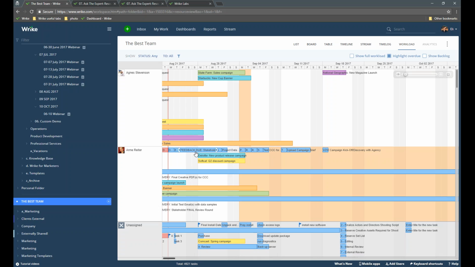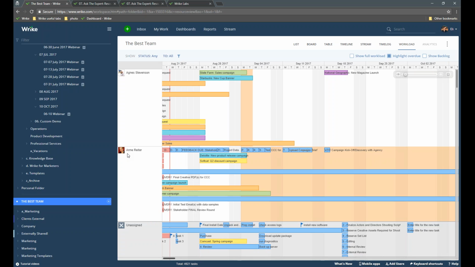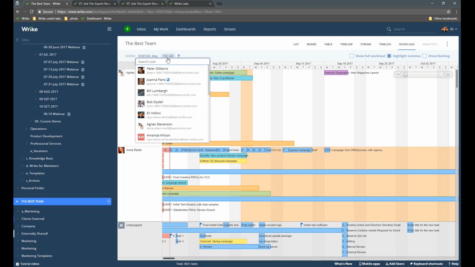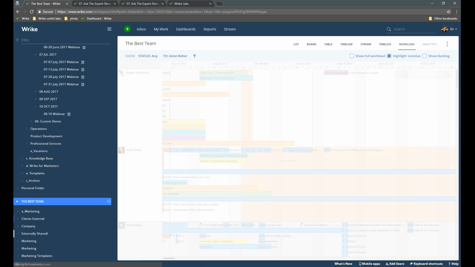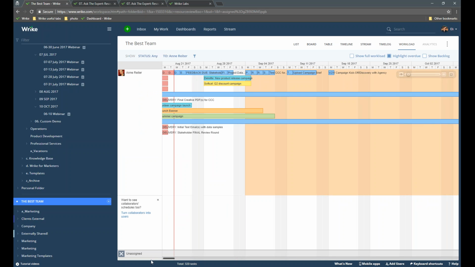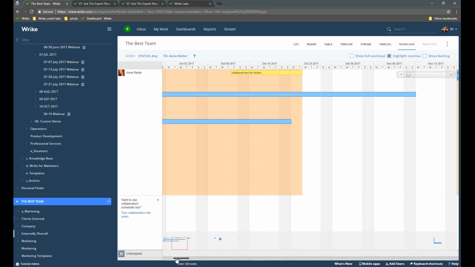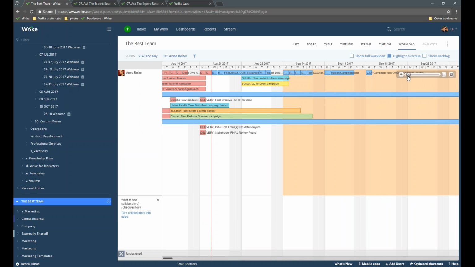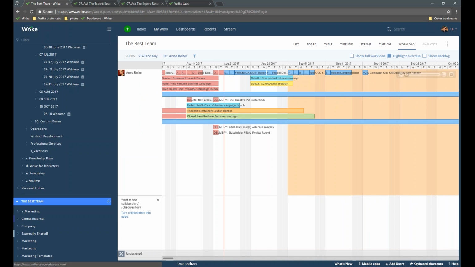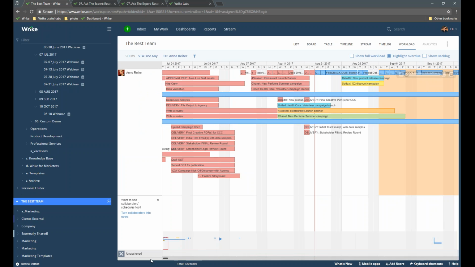For example, if I want to see all of the tasks that are assigned to Anne, I'm just going to select the name of the account, which is going to show me all of the tasks from everywhere. And then I'm going to filter my workload by Anne as an assignee. By doing that, I'm going to see all of the tasks that are assigned to Anne. So now I'm seeing only those tasks that have been assigned to Anne.